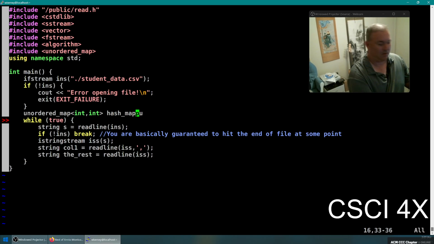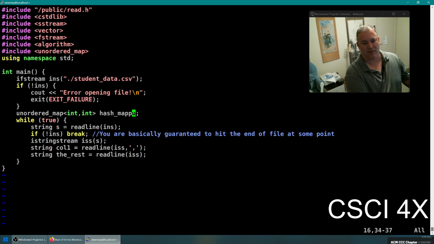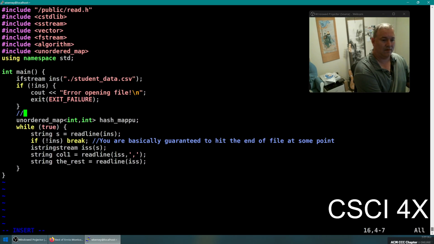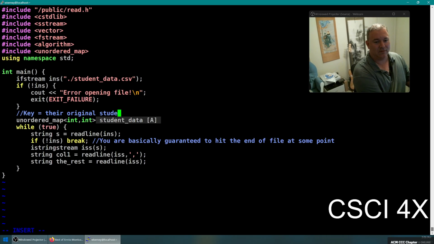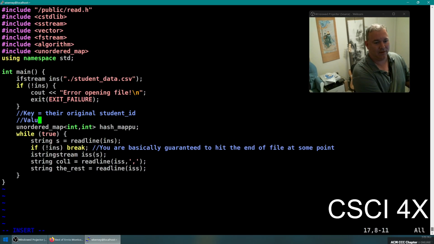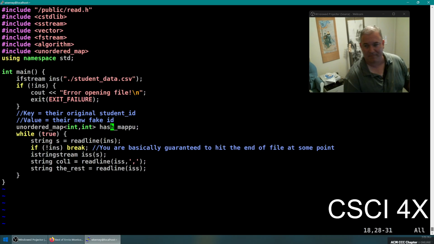Okay. And so what it's going to have, the key is going to be their original student ID, and the value is going to be their new fake student ID. Yep, hash brown, exactly. So the key is going to be their original student ID, and the value is going to be their new fake ID. Okay.